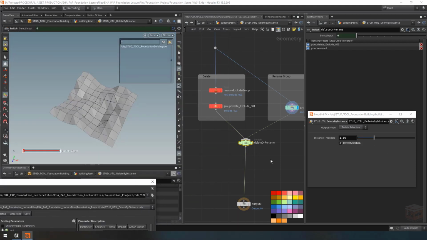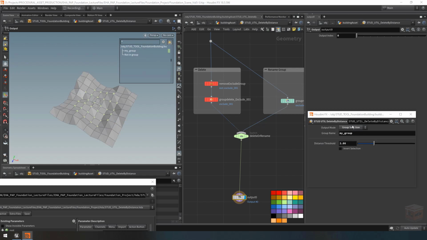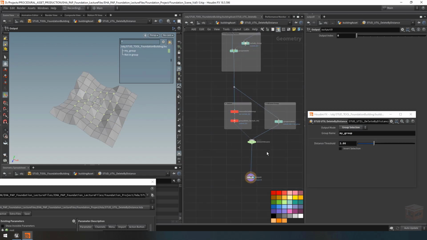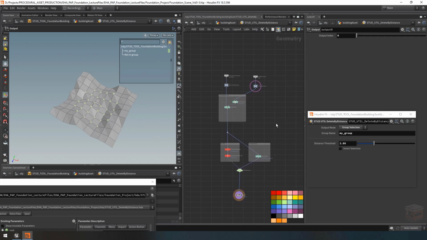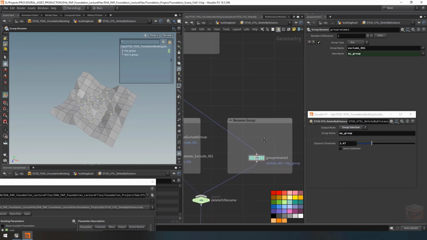So now we can either delete our selection or we can group our selection. Nice. Okay, so with that we now have the basic ability to select points based on an input geometry and based on a distance. And then we should be able to also invert our selection. But this isn't set up yet for our groups. It does work for our deletion, but not for our groups. So let's go over here and set that up next.